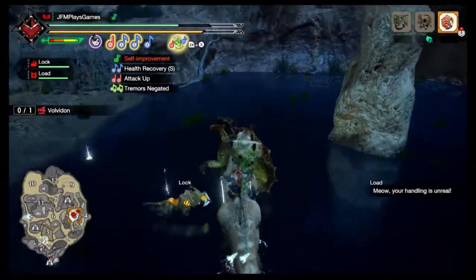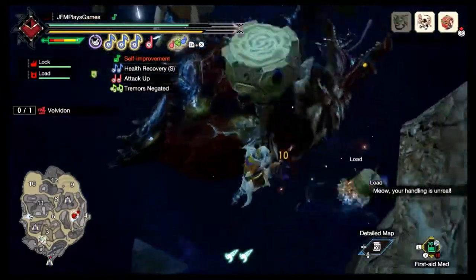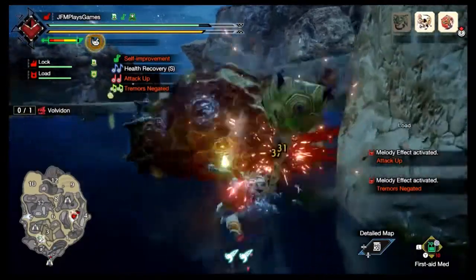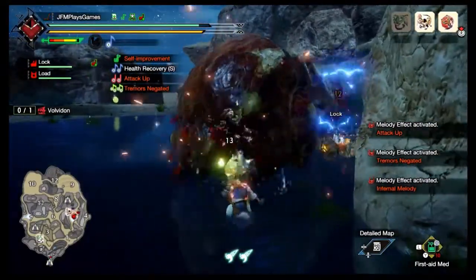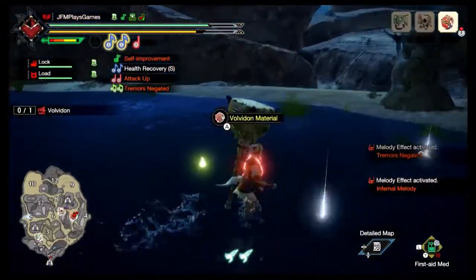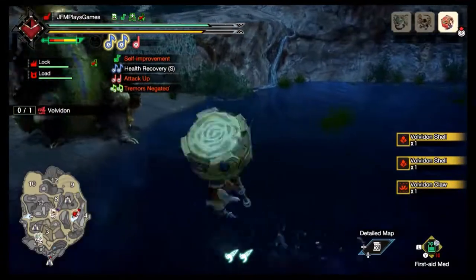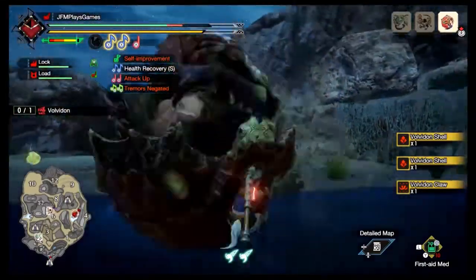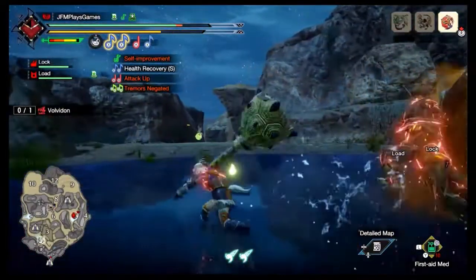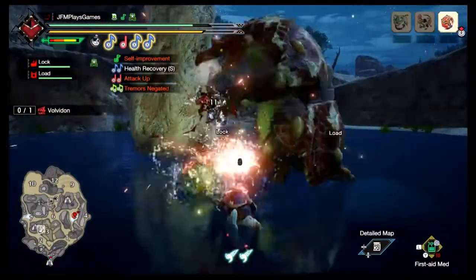Alright, now I can do a Mountain Punisher on Volvidon. Here we go. Not even sure what Infernal Melody does. Oh, and I took paralysis to the face. Well, it's paralyzing spit to the face. Alright, that's a bit more range than before.